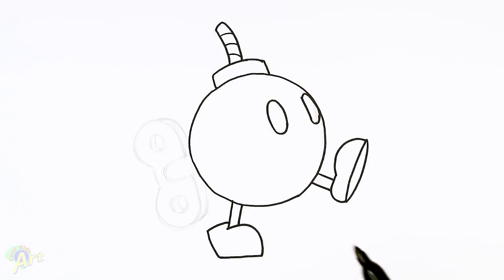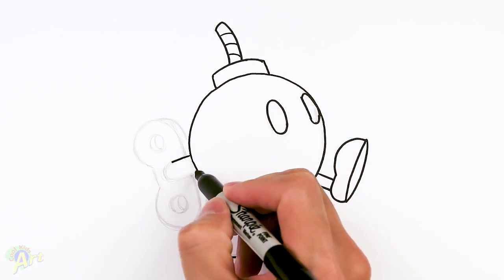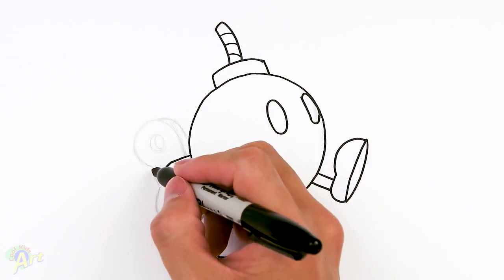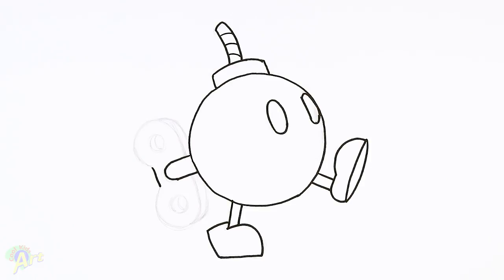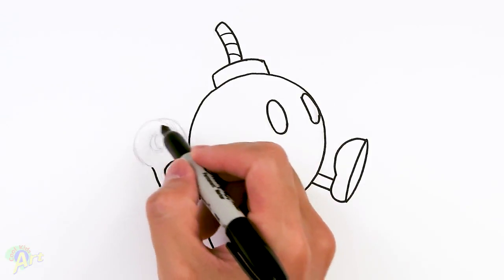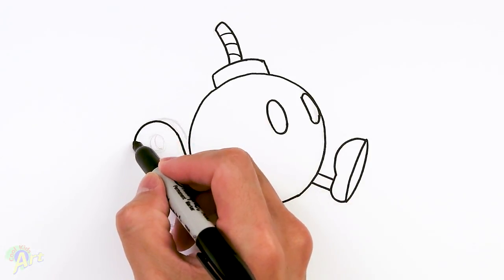Those parts are not too bad. The harder part is the gear on the back. For this one, we're going to slant out two lines. Then we'll just curve it and close it off. Right at the tip here, let's draw one line — I know it's kind of floating out of nowhere. Then on the back, draw two lines like that with a slight curve. Once you have that, we're going to draw one curve connecting this — go out and just draw a curve and come back in. I know it's very tricky, this part.